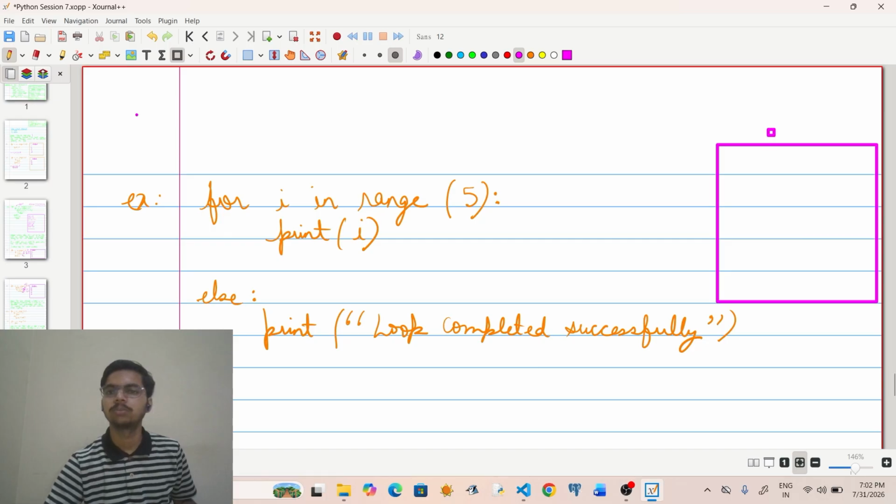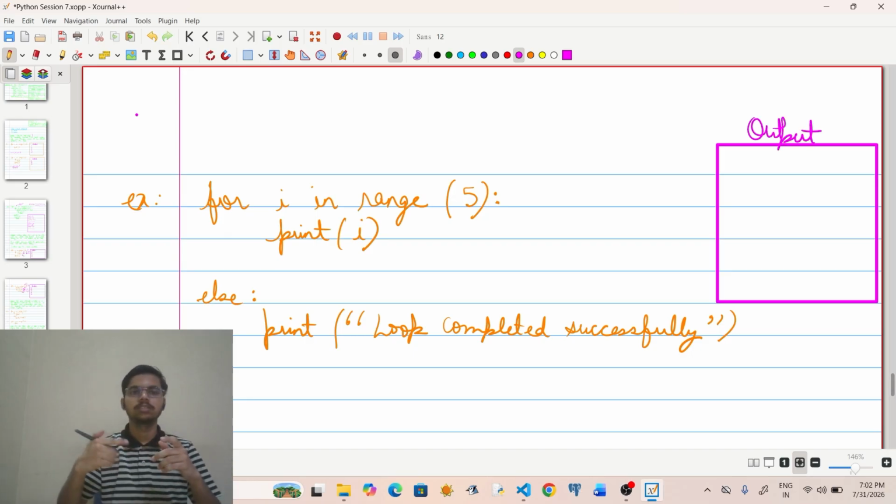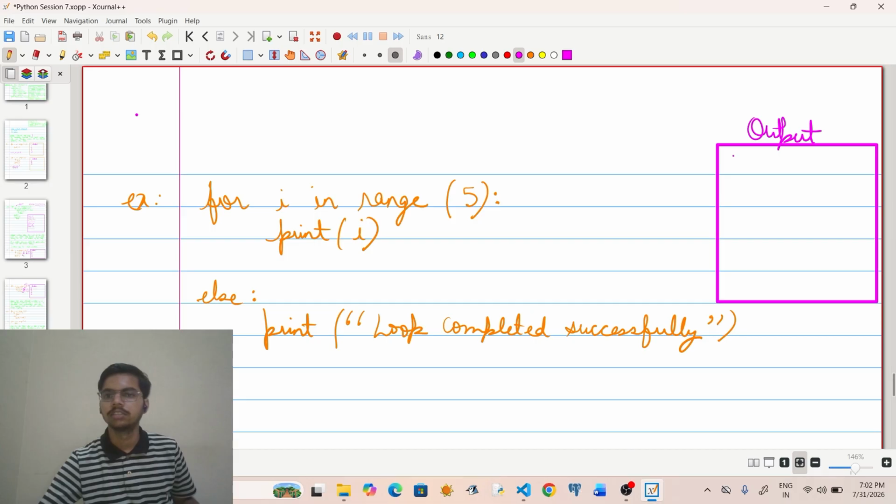So this is our output. We know that the loop will start from 0, then go to 1, 2, 3, and 4. So these values will get printed: 0, 1, 2, 3, 4.